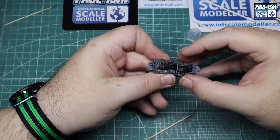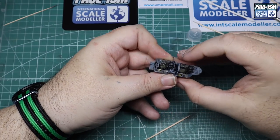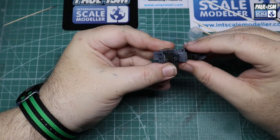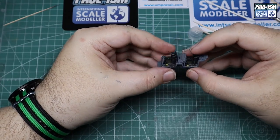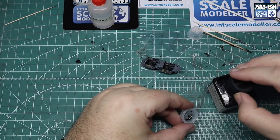And again, just line it up. Nice and simple. There we go. Make sure everything's positioned properly. And then there's a center instrument panel cover, shroud, whatever you want to call it, that goes over the top as well. So I'm quite happy how this came out. Looks pretty good for a 172.